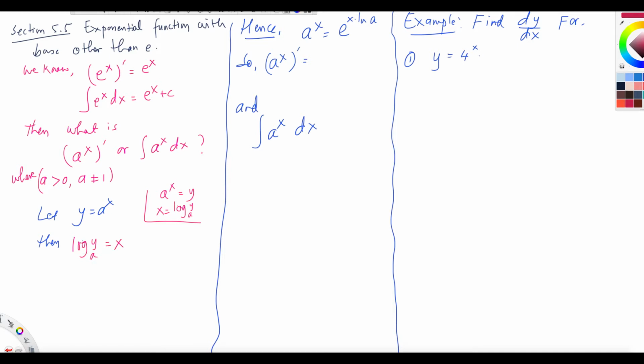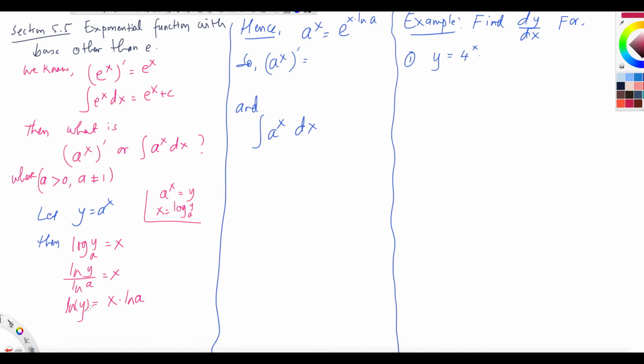But do you also know the change of base formula? You can write this log with base a as a log with base e, that is ln. It is ln y over ln a equals x. Now let us multiply both sides by ln a. What do you get? ln y, where ln is log base e, equals x times ln a.